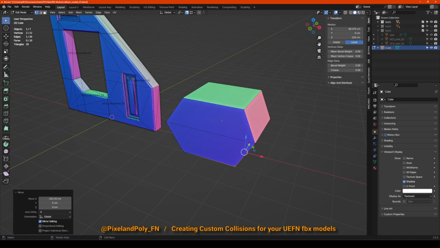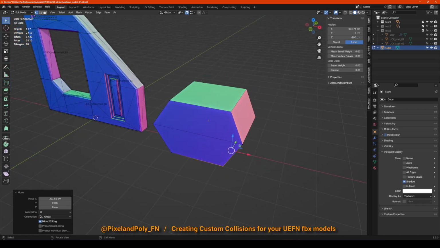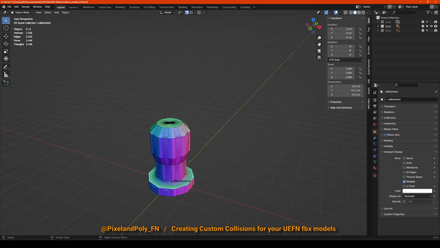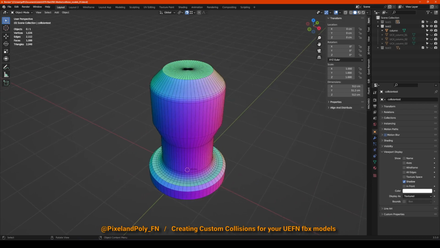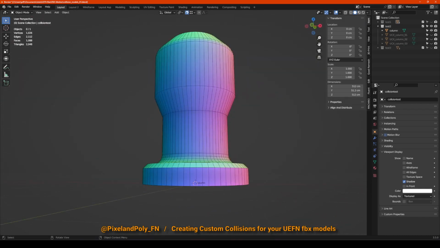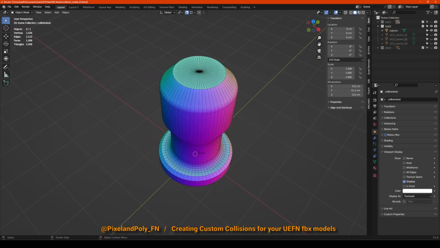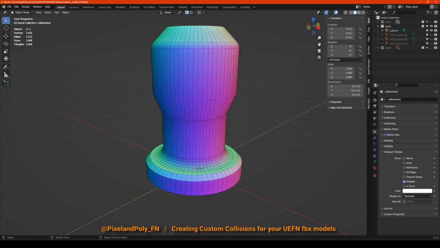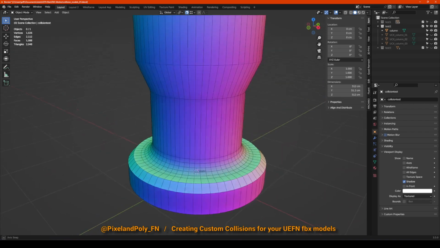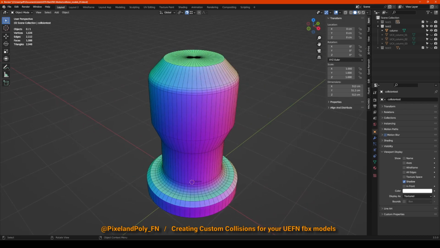On more organic ones, you might need to start adding a lot more geometry and smooth it out. But again, you want to keep it convex if possible. So in this one, let me turn off the collisions. This looks like a mechanical part, and I probably wouldn't normally do something with this many polygons on the side, but I wanted to show you that if you had a higher density mesh like this, with a lot of beveling and a lot of areas with a higher polygon count, you definitely don't want the collision mesh to be anywhere that dense.